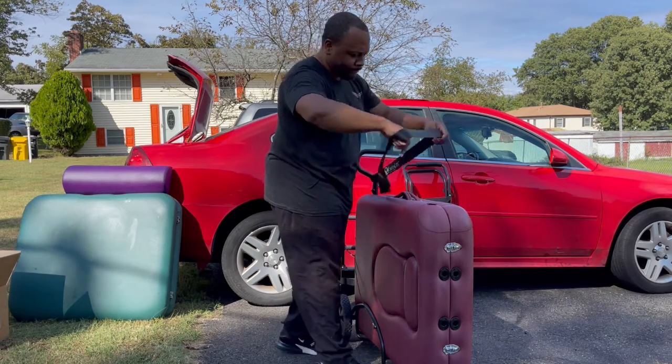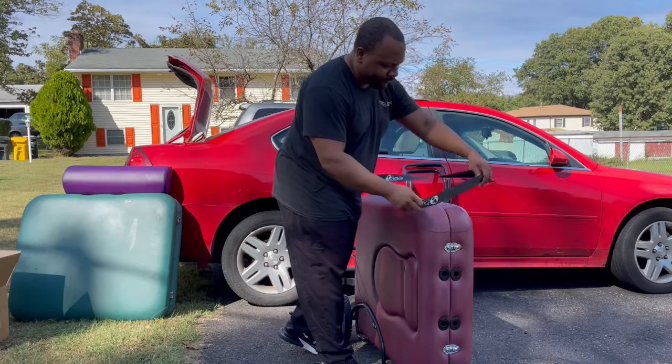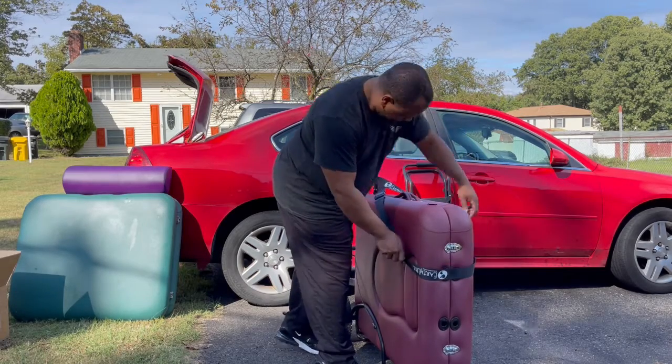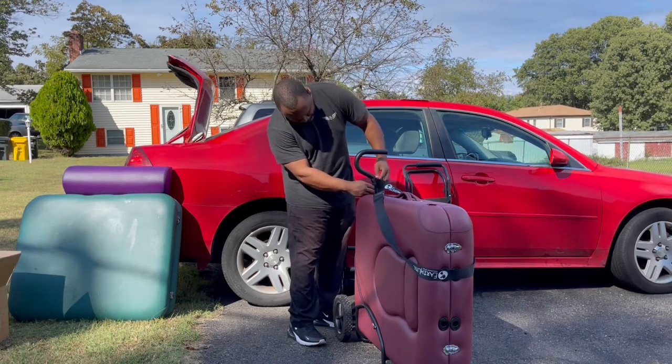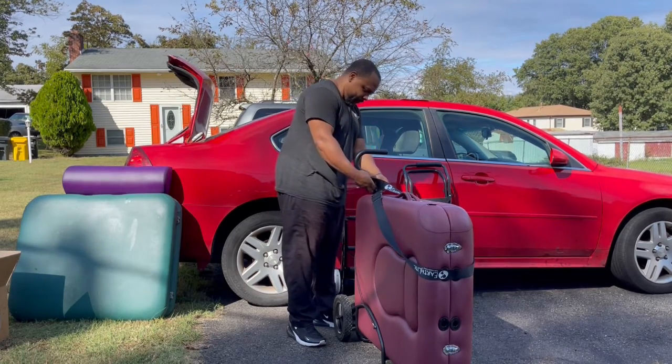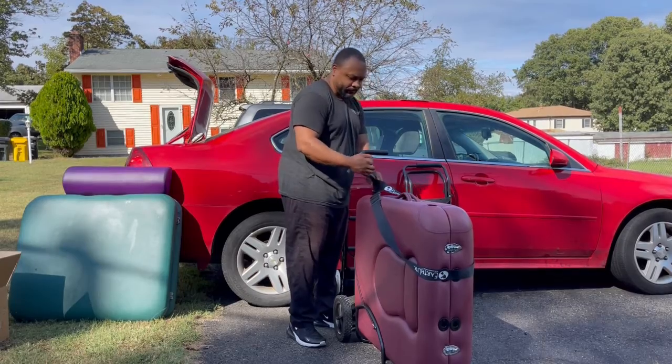All right. Put your strap around, secure your table. But as you can see, I put it on the wrong way. I actually should have put it on the pipe first before putting the pipe in the hole. So make sure you do that.